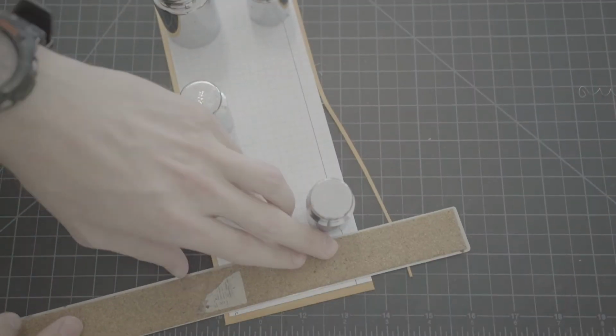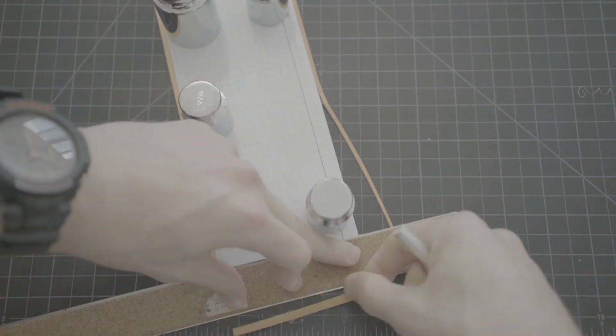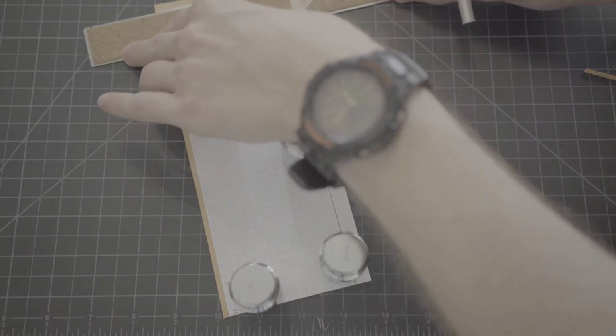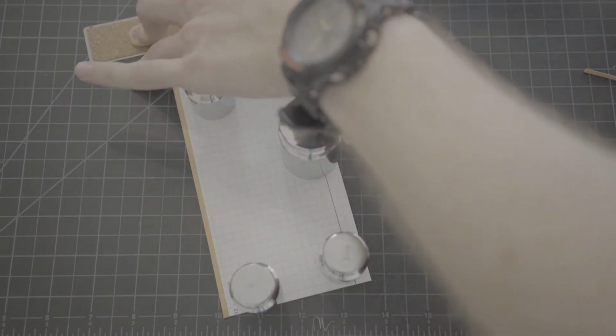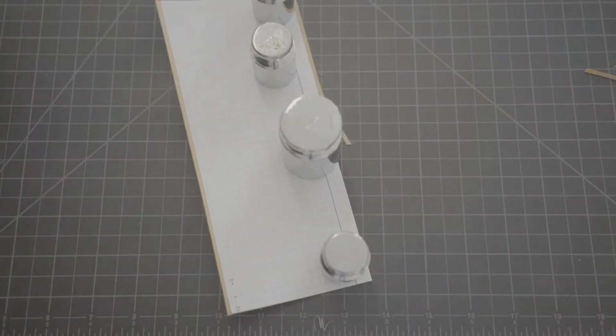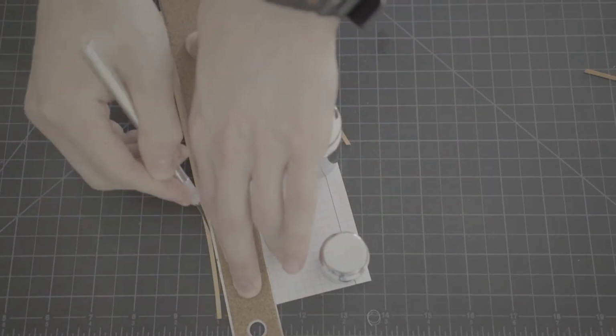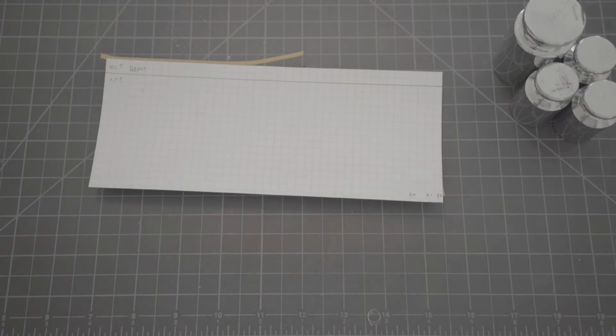For the larger pieces, I like to use an X-Acto knife just because I get a very precise cut with it. And then if I have any issues, any tearing, or any finicky pieces, I'll go through with a skiving knife and I'll just take care of the leftovers without leaving anything by a thread.